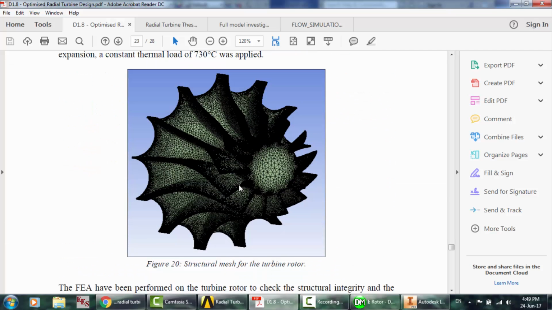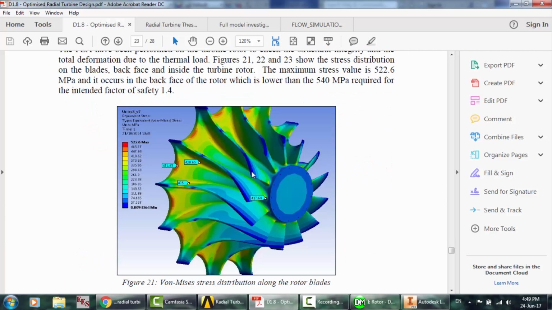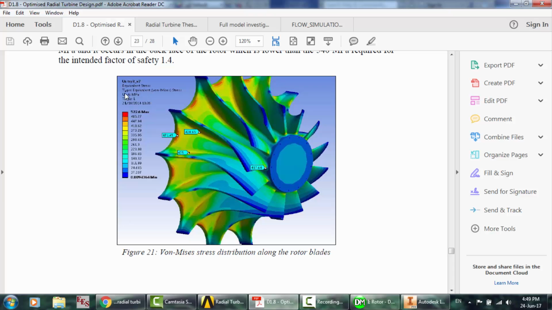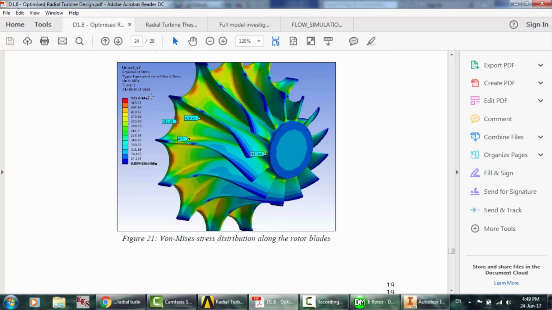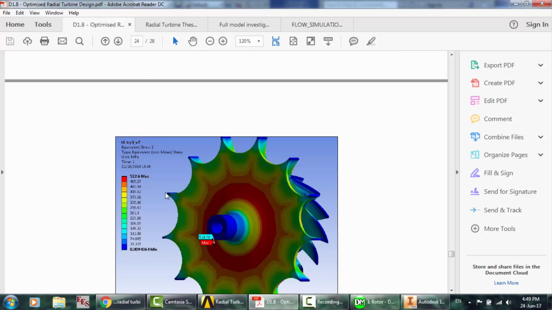You will find here the mesh, and this is the equivalent von Mises stress, the minimum and maximum in megapascals, and also the stress here.